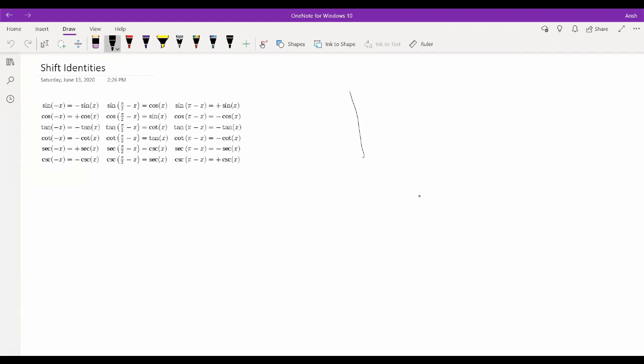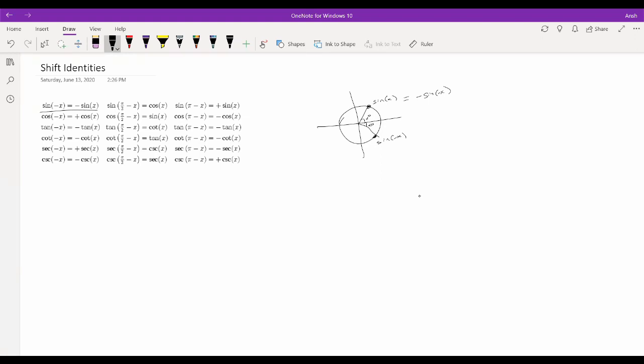If we draw out the unit circle, we can trace x degrees above the pole and x degrees below the pole. Both these points are in line vertically, but are on opposite sides of the x-axis. This means that the value of this point's y coordinate is the negative of this point. So if we convert it back into sine and cosine, we just get that sine of x equals negative of sine of negative x. And that basically gives us our trig identity right here.